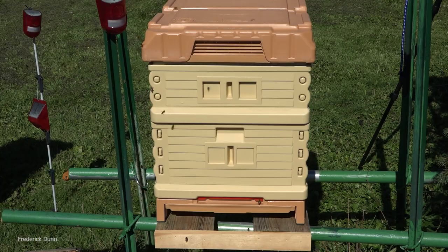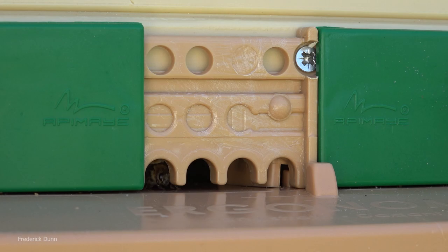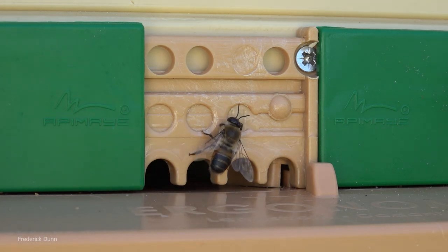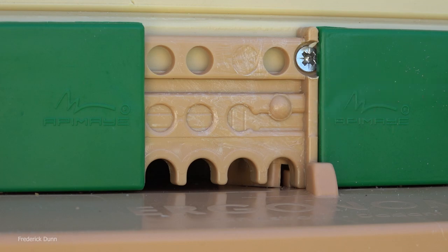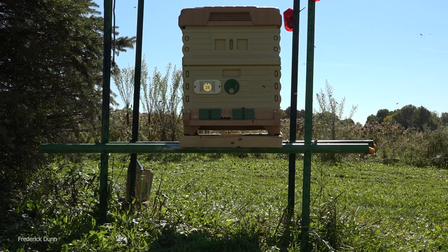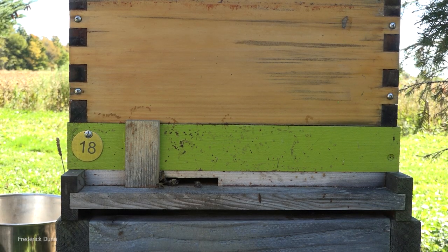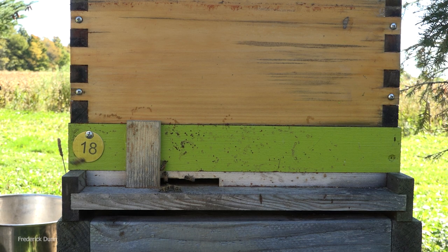I happen to have some HiveAlive pollen patties and I don't have small hive beetle issues either. Here's the back of the hive - things are quieting down, situated on the stand pretty well. Here's the entrance - a drone is getting tossed right there. After you open a beehive this time of year you can expect some fighting because you've exposed them and robbers are trying to get in. I've left the slider open just enough for this colony to come and go. There goes a nice fat male bee right there. That's an entire transfer of a colony into a new hive - getting rid of old weathered equipment.